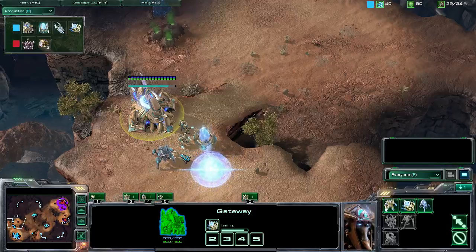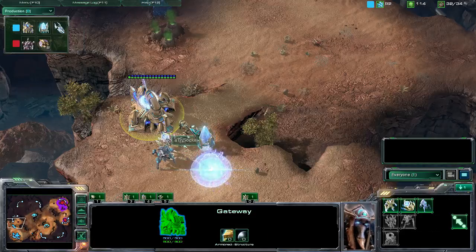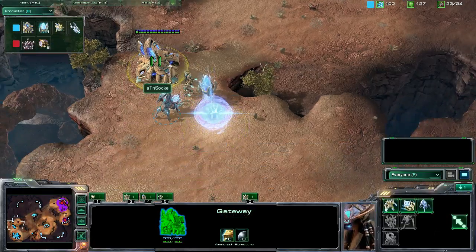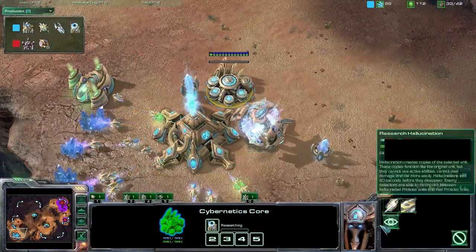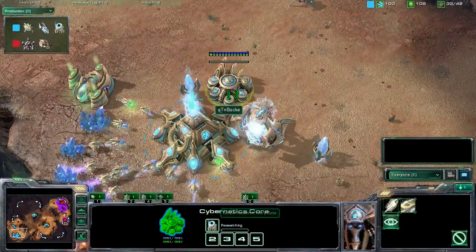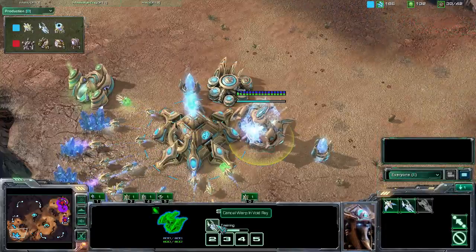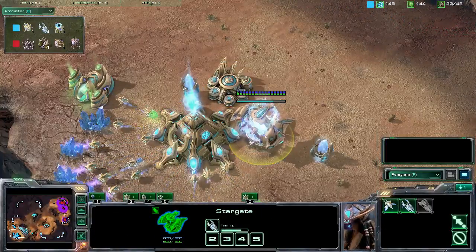It's good to have a good mixture of zealots, stalkers, and sentries in a ground army, because they are all useful in their own extent. A second gateway, of course, coming down for Socke here now. Oh, we are going for that warp gate technology now, and the Stargate getting chrono boosted to make this Void Ray. We're going for some fast Void Rays here.